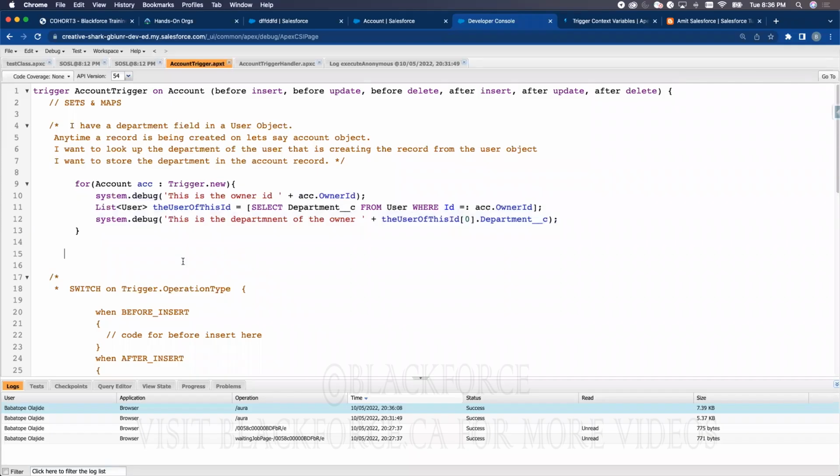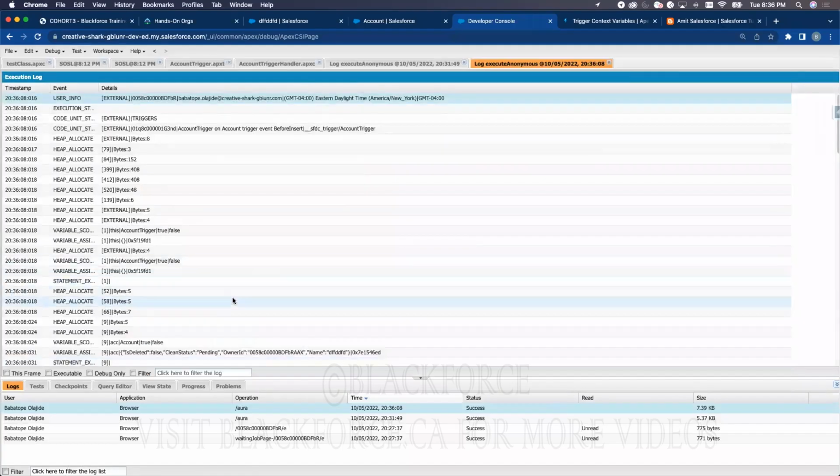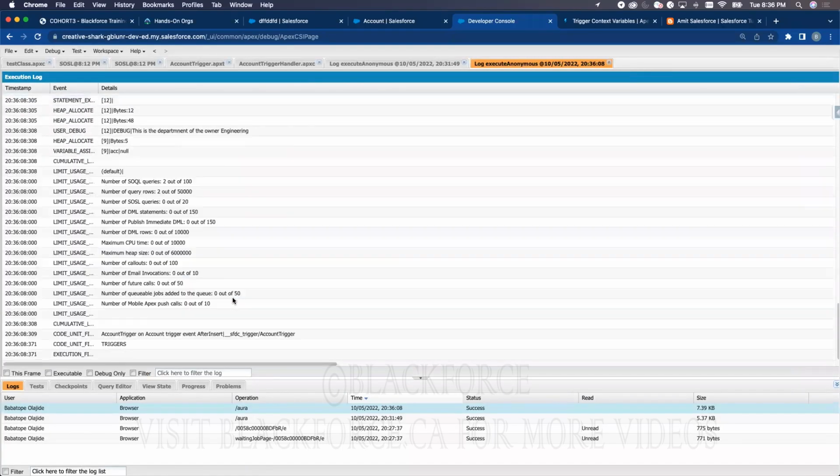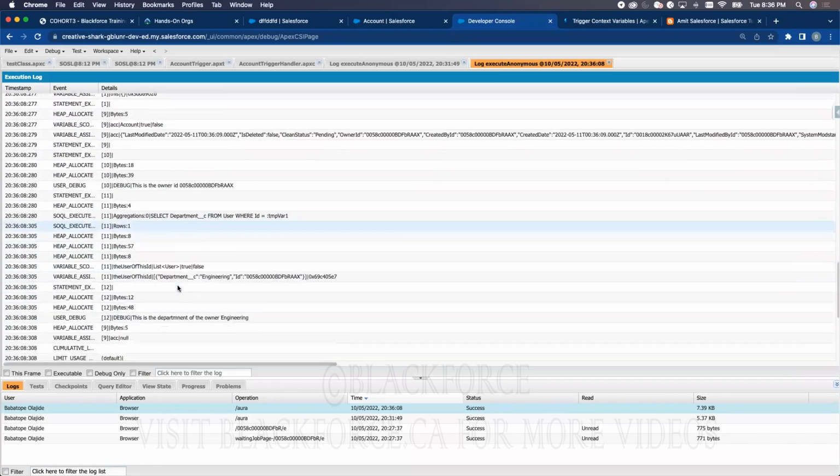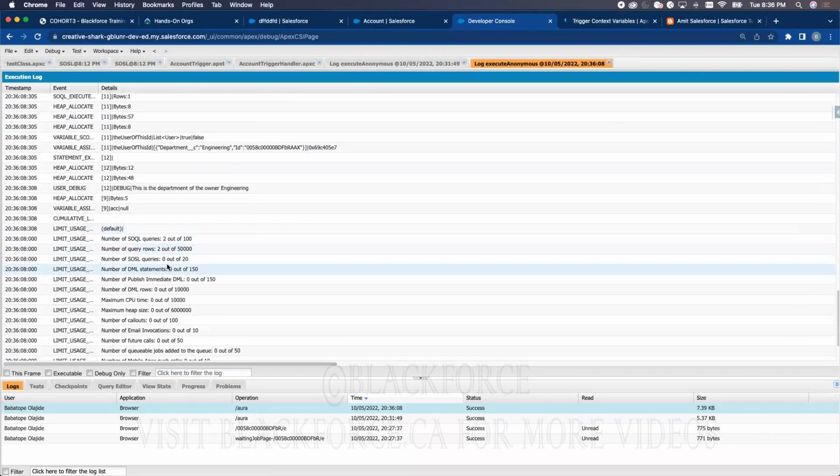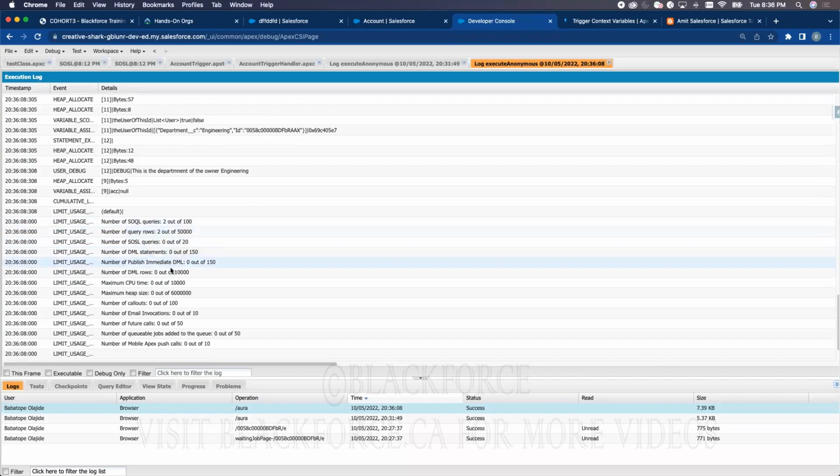Do you know why? Because it says in Apex, you should not do a query inside a for loop. Think about what I told you when we were doing SOQL. At the end of your query, you get all this.